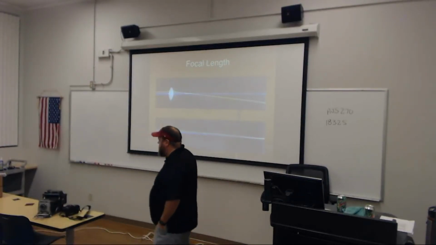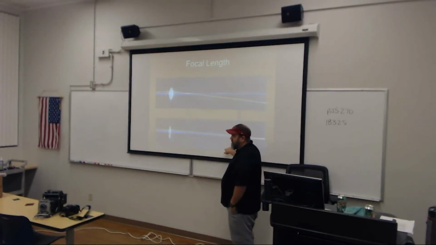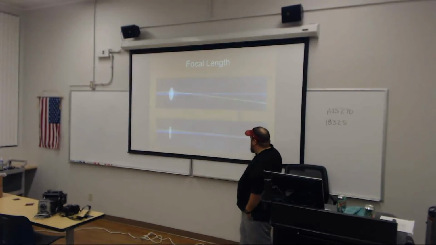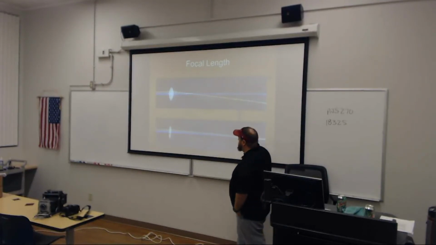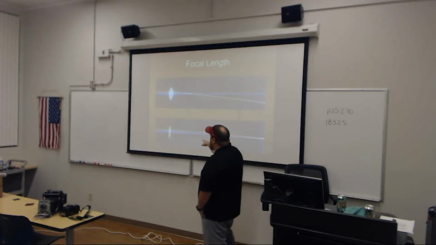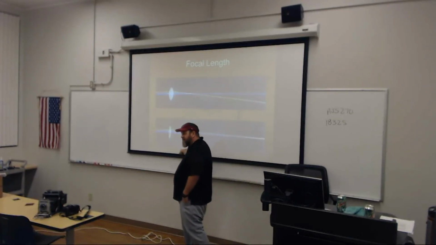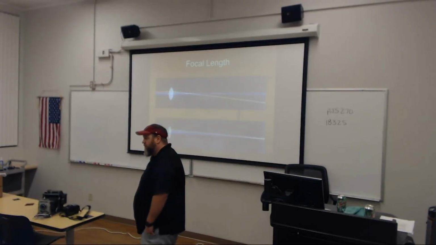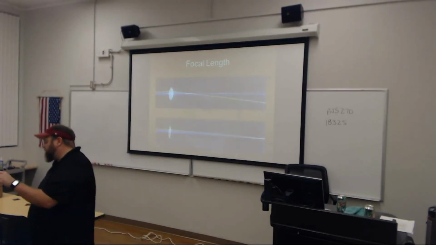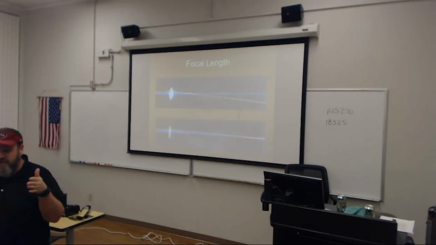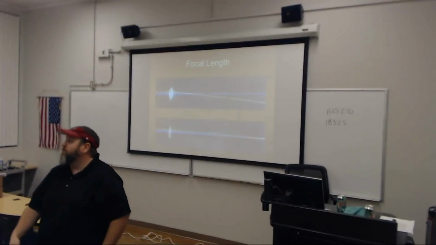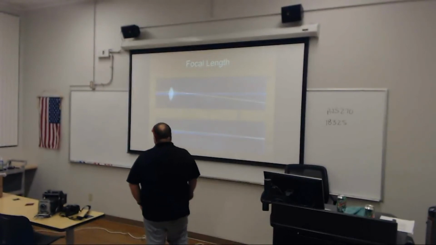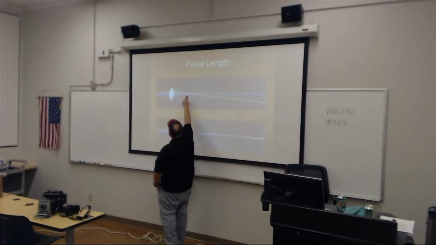Now, notice this lens down here, though. Okay. Is this lens focusing light? Is the light traveling through this lens converging? Yes. It's just converging way, way over here. Notice the difference between the two lenses is how close the focal point is to the lens. The difference between these two lenses is what we would refer to as focal length. So another definition: if focal point is the place where the light traveling through the lens converges, focal length is the distance from the lens to that focal point.